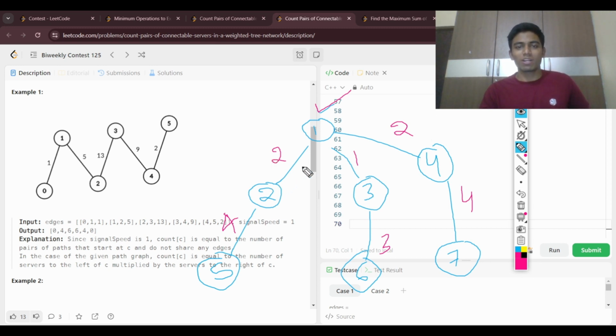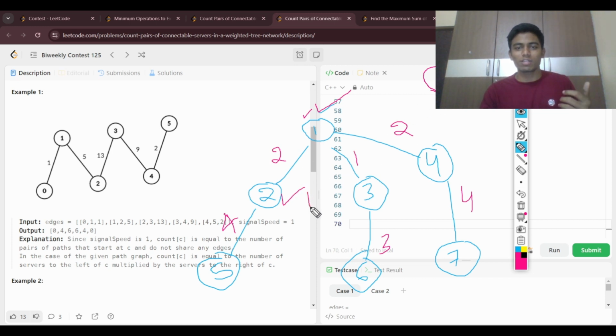So for this particular edge and then path, how many nodes are there so that the distance between this particular node and the other nodes will be divisible by 2? How many nodes are there? The distance between 1 and 2 will be 2. So this is divisible by 2.